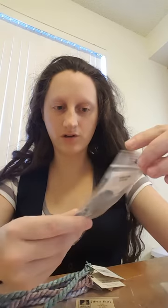The other threads that were discontinued were the silken pearl. So this is kind of like a pearl cotton, but pearl silk, and a size 10. So it's not like the ones in the store that are size 5. They're thinner than that. So I wasn't really sure what kind of floss could be substituted for this. So it's really good that Cecilia was doing extra special orders just for us.